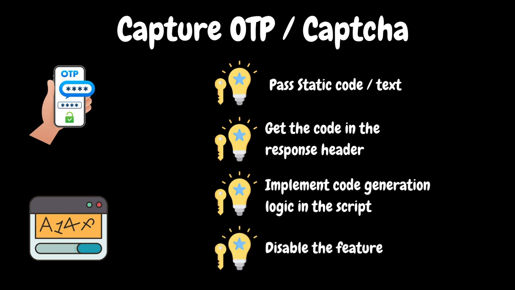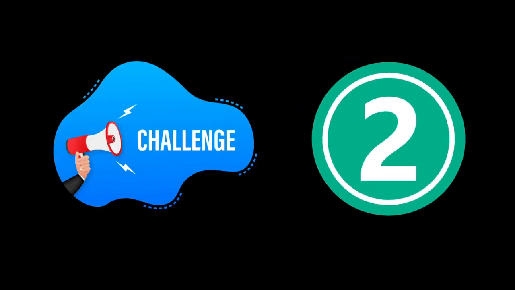If none of the approaches prove effective, it is necessary to discuss with the team the possibility of disabling the feature. This is not a recommended approach because in this approach, we are completely bypassing the functionality. If there are any performance issues related to this functionality, they may go unnoticed in our testing, potentially impacting real application users in production. So before we implement this approach, we should highlight this risk and obtain the approval from the project team. Okay, now let's move on to the next challenge.